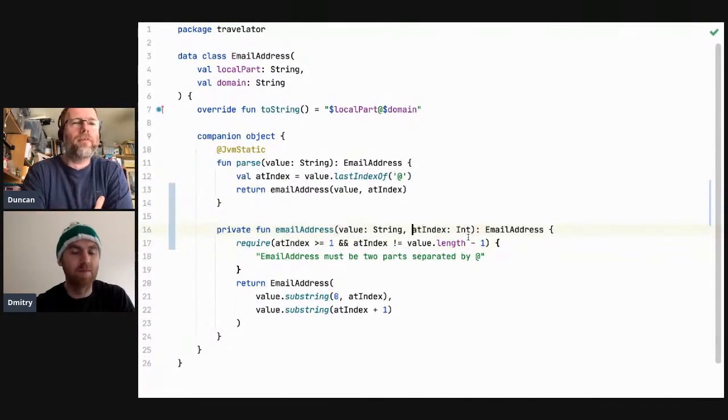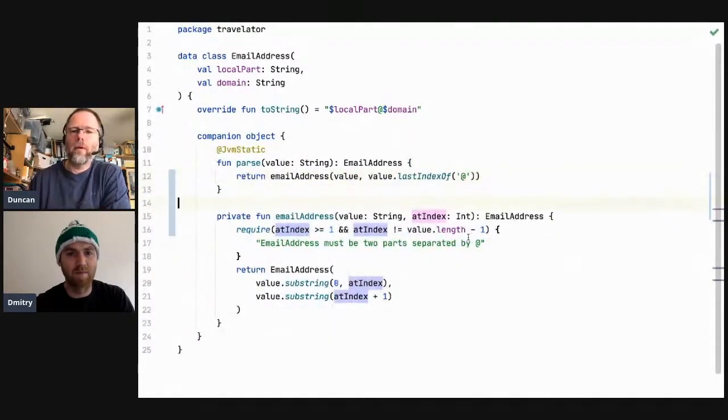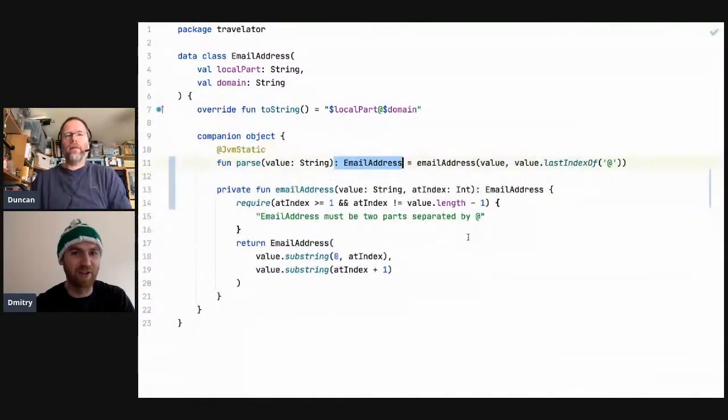So previously the function had a scope where at the beginning of the function it wasn't there, and at the end of the function it was. After the assignment, it was. But by extracting this function, we've got a scope where it has to be there, and so we can inline at index in from 12, and convert this to expression. And now we have a single expression function. Okay.